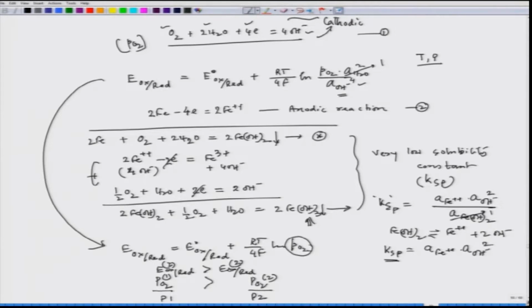And since they are electrically connected, the place where the oxygen pressure is more than the place where the oxygen partial pressure is less would act as the positive electrode, and the other place would act as the negative electrode. So this becomes the cathode and this becomes the anode. So we see that a concentration cell is developing again.